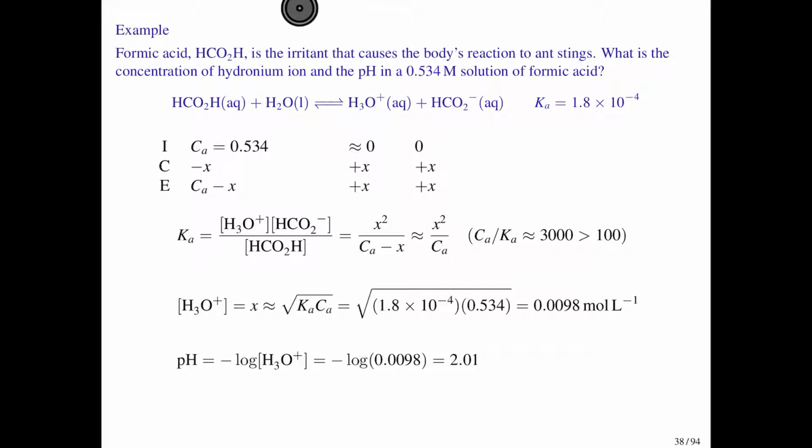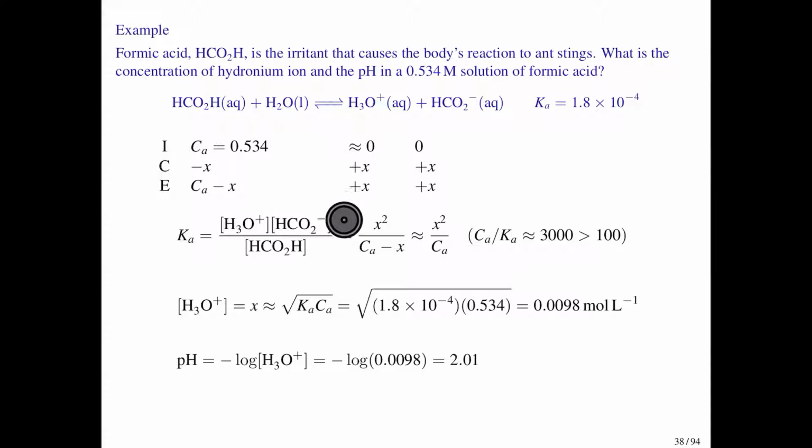So in this problem, we're looking at a weak acid, formic acid, which is the irritant in ant's venom that makes the ant bite sting. It's a weak acid, so it donates a proton to water. That produces hydronium and leaves behind the formate ion. And here's its Ka value. Given the initial concentration and the Ka value, they want us to find the hydronium ion concentration at equilibrium and then use that to calculate the pH of the formic acid solution.